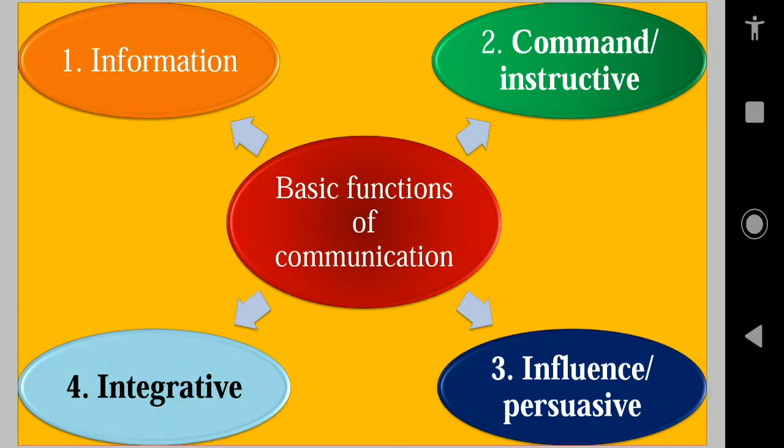The basic requirement of adapting and adjusting oneself to the environment is information. There must be some information about what is going on in the environment which concerns the people. The getting or giving of information underlies all communication functions, either directly or indirectly. It helps us to adapt or adjust oneself to the environment. If we get information about something, then we can easily adjust ourselves to the environment.